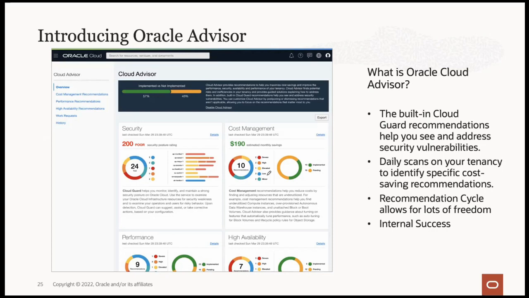So within your tenancy, there's a button that says Enable Cloud Guard, and you'll click Enable Cloud Guard, and it'll have a set of policies listed out for you that you just have to review and click Apply. And then you'll get to select how you want to configure Cloud Guard within your tenancy, but it is available for you. You just have to enable it. Okay, awesome. So all I need to do is enable it, and I'll start getting some recommendations after it collects data.